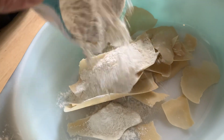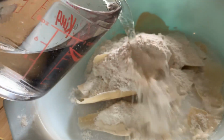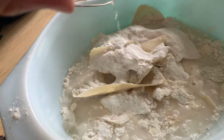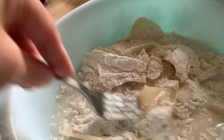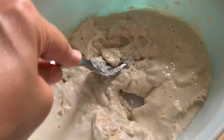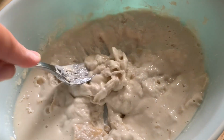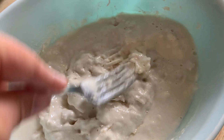All I did was spread the starter out on a baking sheet really thinly, and it dries in a really cool way. And then you don't even need to grind it up or anything. You can just leave it in flakes. And then when you add in the water and the flour and let it sit overnight, those flakes just melt and dissolve. This starter will take a while to become viable enough to make bread with, probably about 4 or 5 days of feeding. But for now, it's great to use to make pizza crusts, which I love to do.